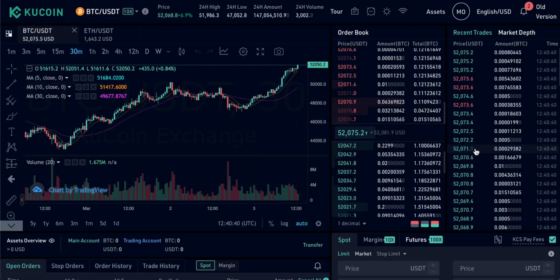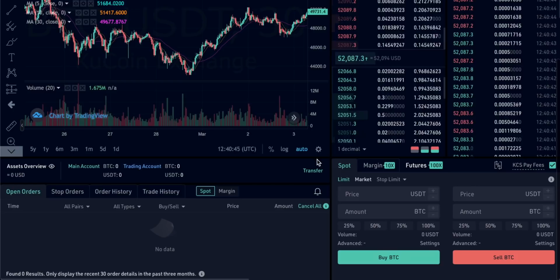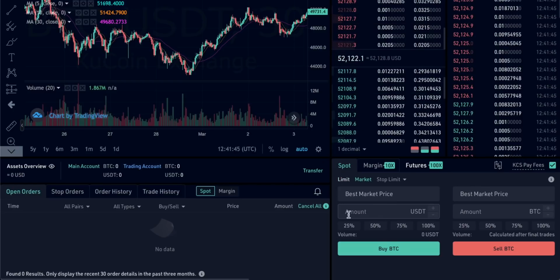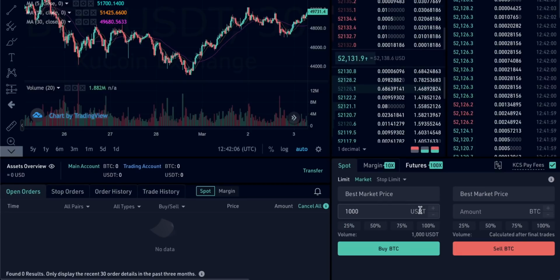So what we can do if we want to place an order is actually just come down right here into the order screen. Just click on market order. As you can see, all of the prices disappear. That's because with a market order, you can't actually choose the price that you pay. So you're not really worried about the price. You just want to get your order done. So you can put the amount of USDT that you want to spend to buy an amount of Bitcoin. So let's say I want to buy $1,000 worth of Bitcoin. I can put that in here. And as you can see, I've got 1,000 US dollar tether that I'm spending or selling in order to buy Bitcoin. You can see this buy BTC right here.